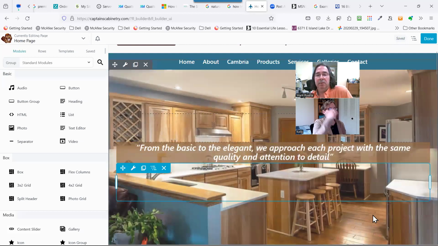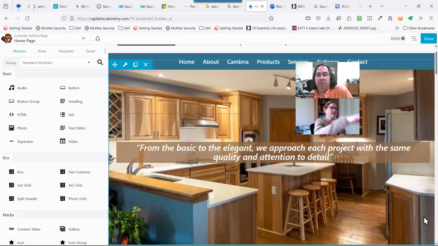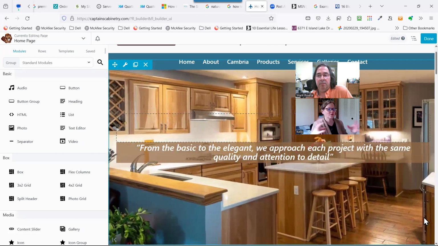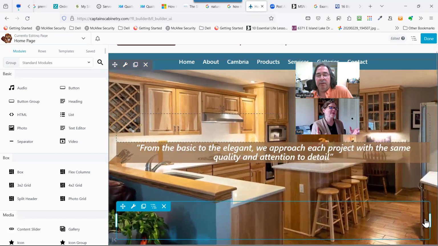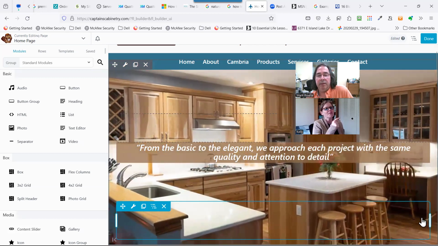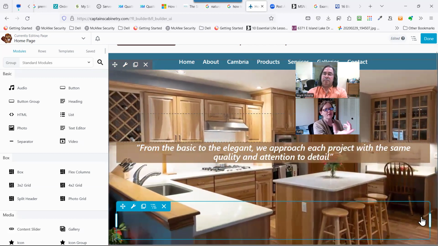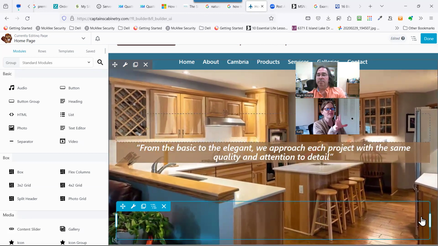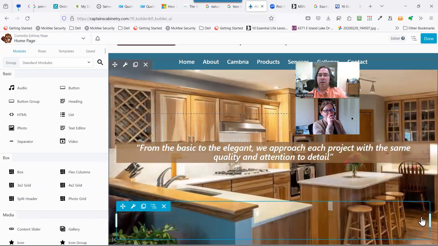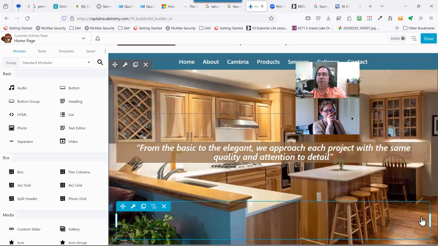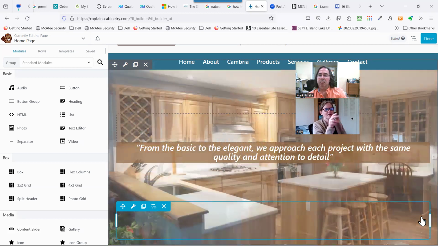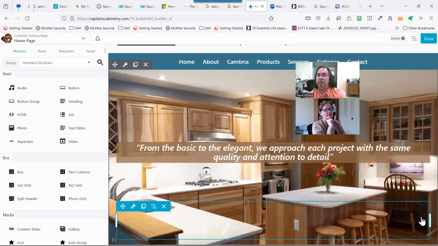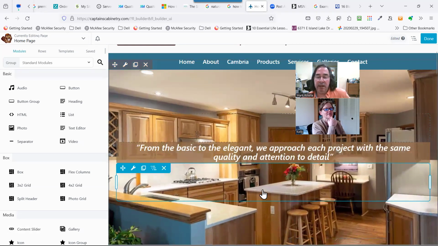The hard thing about doing different photos, like this one has from the basic to the elegant, is that it's brown because it matches this picture. But if I went to a gray, you know what I mean? Yes, that wouldn't work. You are correct. But what I could do here is I have another picture of this kitchen from the opposite direction. Do you think that's just too busy? No, I don't think it's too busy. Is that what you were asking? I think it looks great.